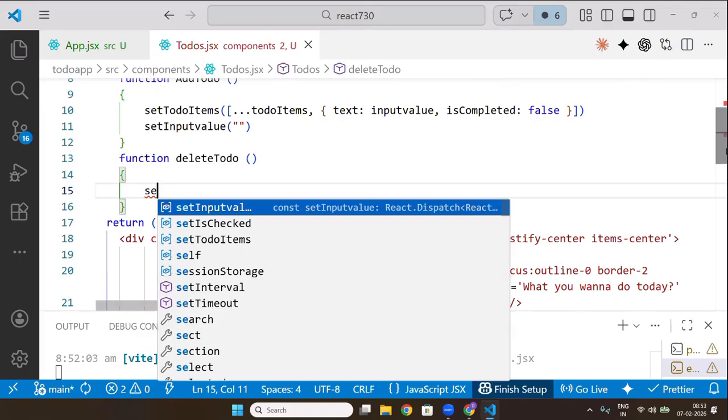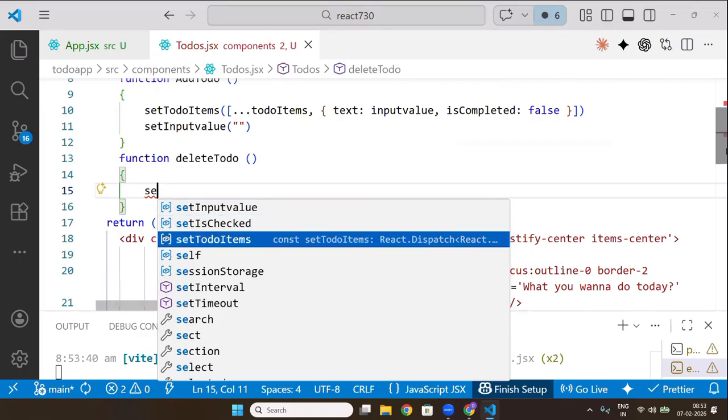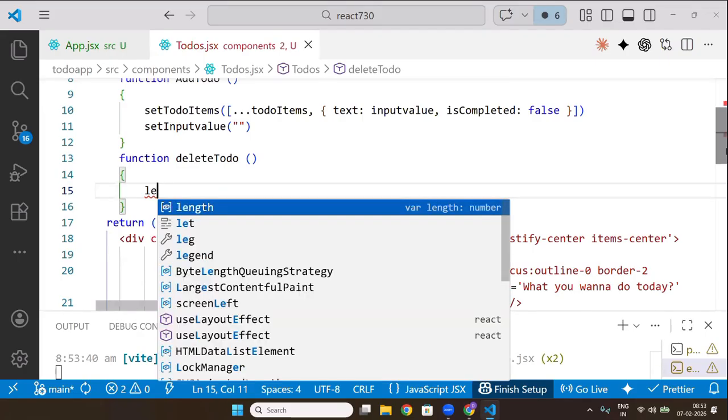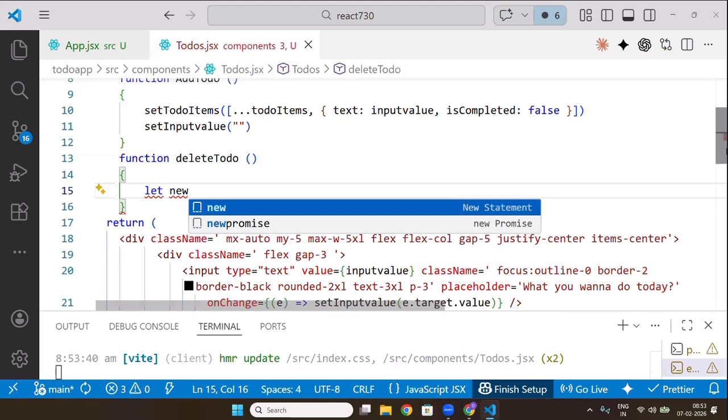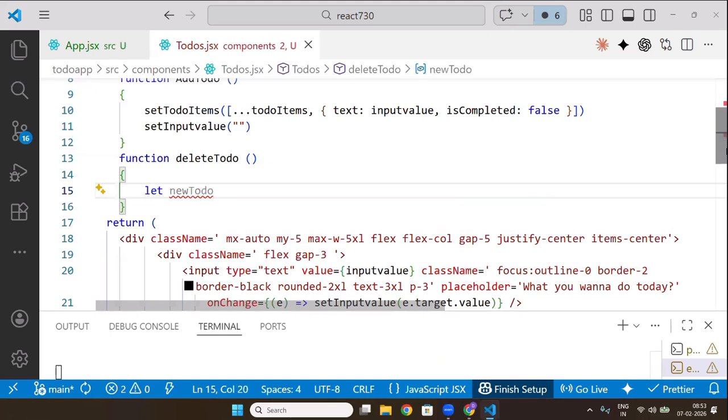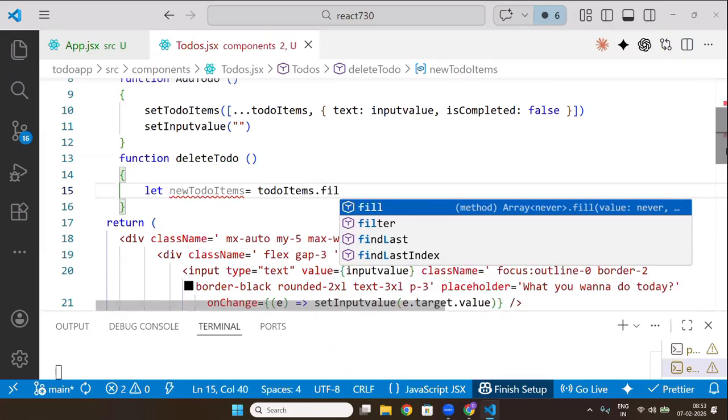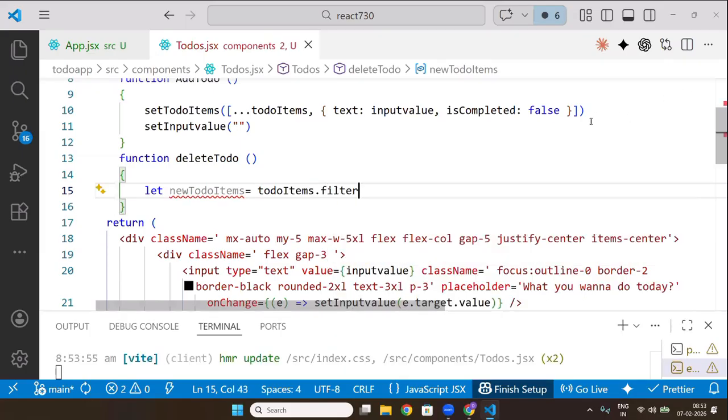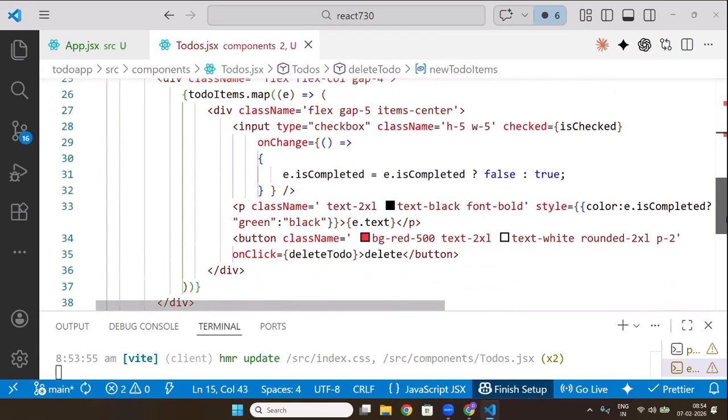So I will say let new to do items equals to do items dot filter. If you want to delete something, you should know which element you are deleting.